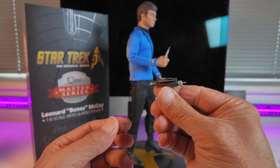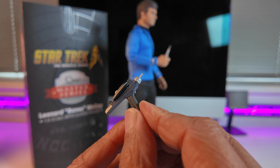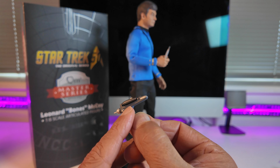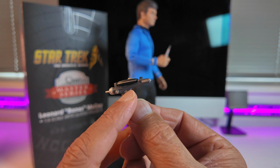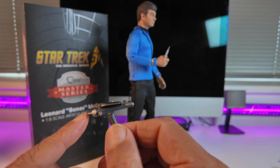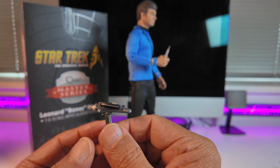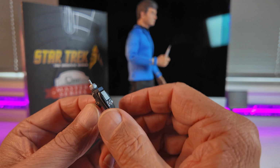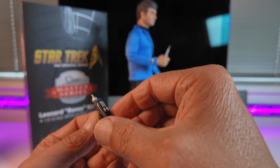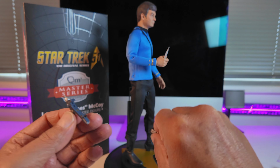But this phaser, let's have a quick look. All one piece of sculpted plastic, nicely done, screen accurate, on point for the '66 TV show. Paint applications are the right colour. It's got that deep blue in the body, a slightly darker, blacker handle, and then you've got the silver highlights on the end and around the back. Also the smaller phaser detaches from the larger phaser. There's a little hook thing where it slots out. And this has a magnet on it too, so you can put this around the back as well.